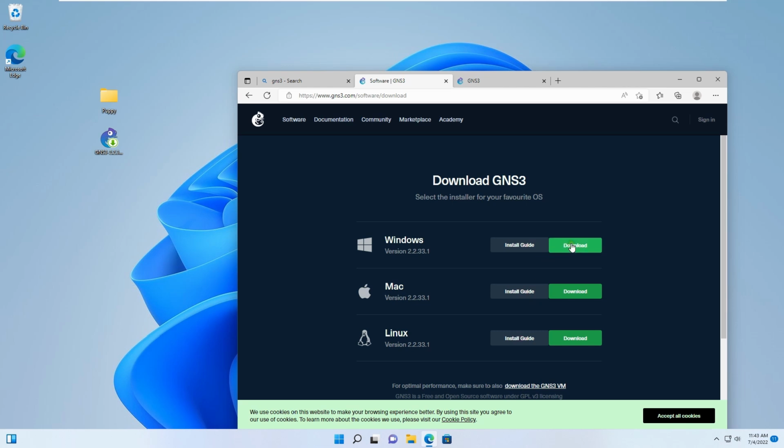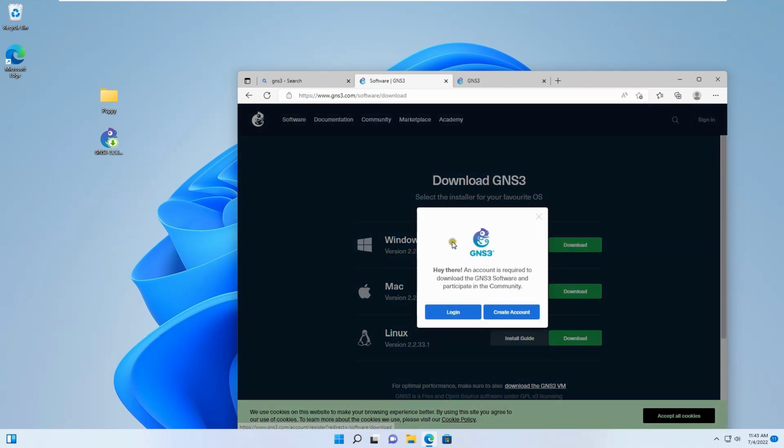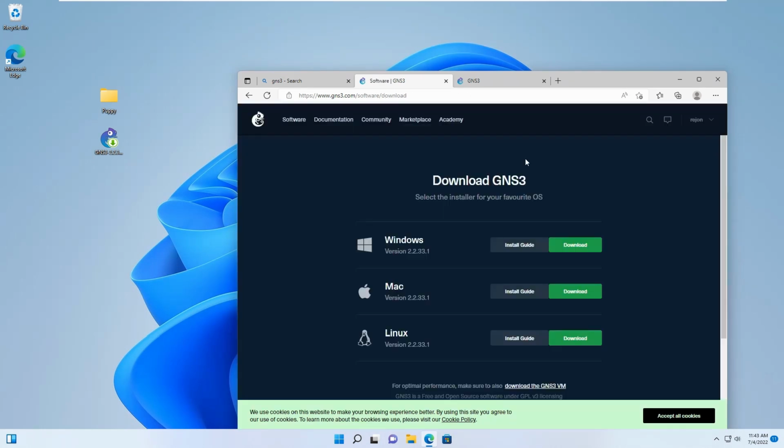Once you click on download, if you don't have a user created, you can create one from here, or sign in if you already have one. Once you sign in with your credentials, select whatever operating system you're using, either Mac or Linux.